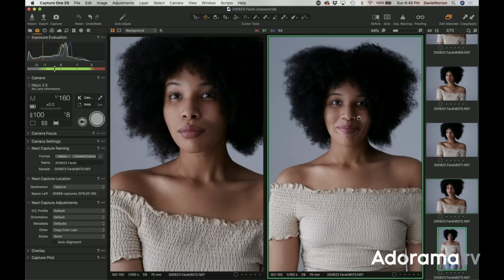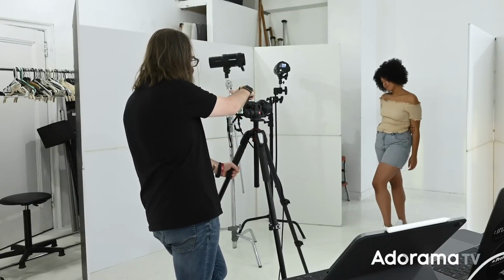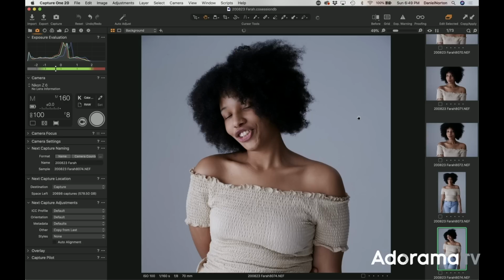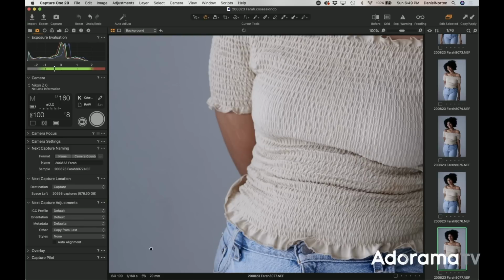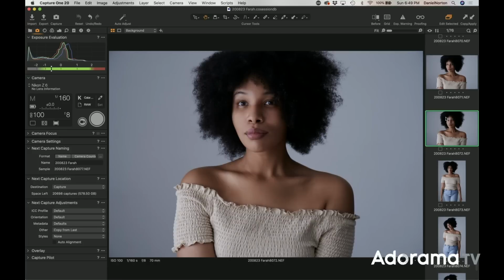Let's actually get a little full body. You're like, yeah, I'm posing here, just chilling out in the studio, every day, just chilling. Right, and there you go. That's the shot right there. That's right. And we can totally shoot again full-length shots. We can come in and do close-up shots. This light is going to work whatever we do because it's nice and even. We're using a large source of light.